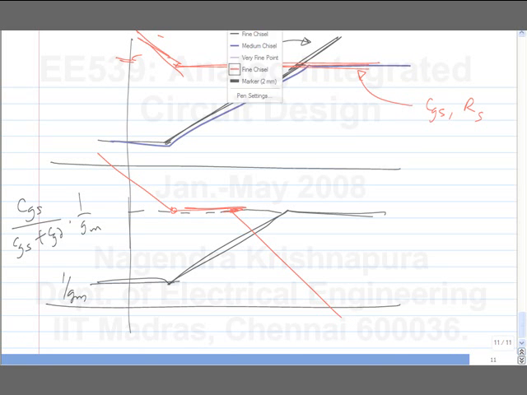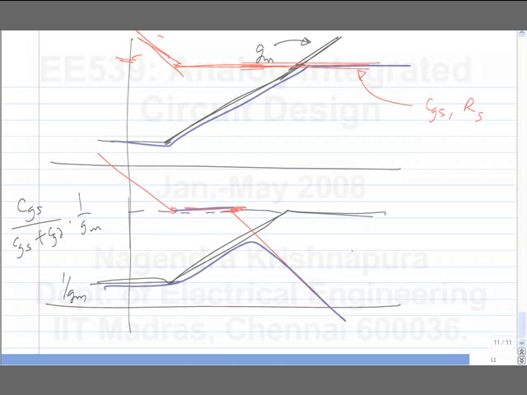Now depending on where this pole is, the inductance range can be very small. It can be too small to be useful. So without CGD, you get a nice inductance which you can potentially use. With CGD, the range is certainly reduced. And the range is related to how much CGD is compared to CGS. So you can use this as an active inductor, but with CGD you have to carefully adjust the parameters so that you do get inductive behavior in the range of frequencies you are interested in.